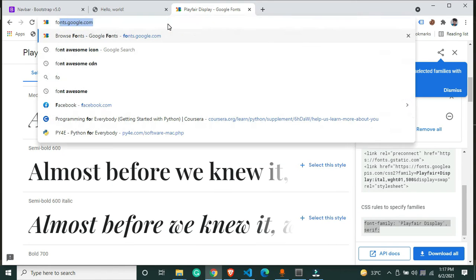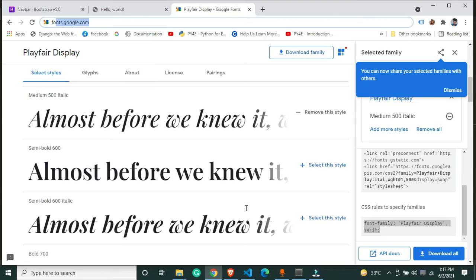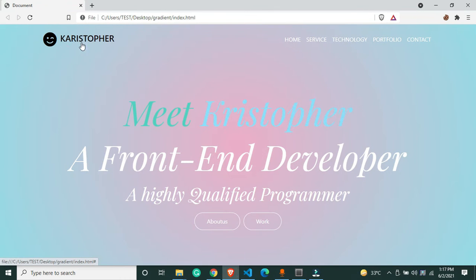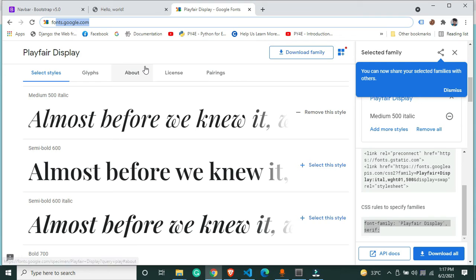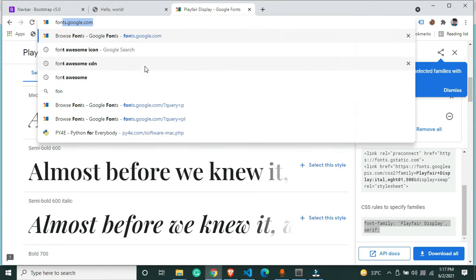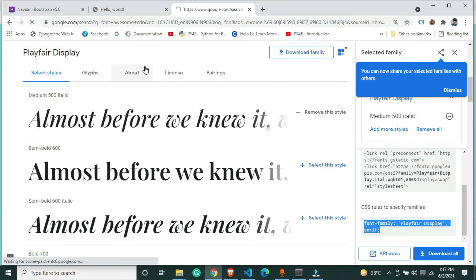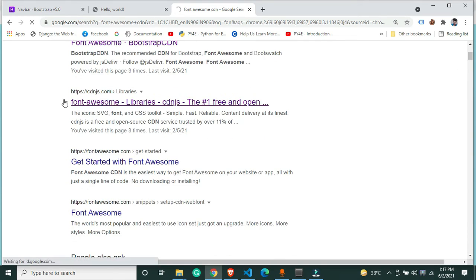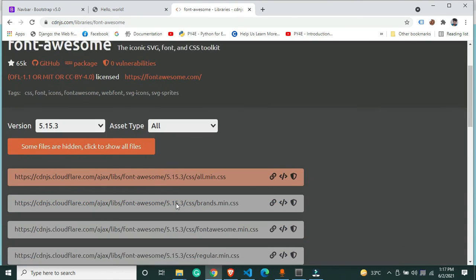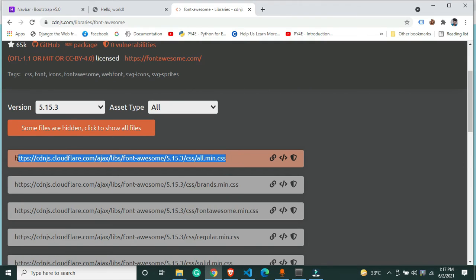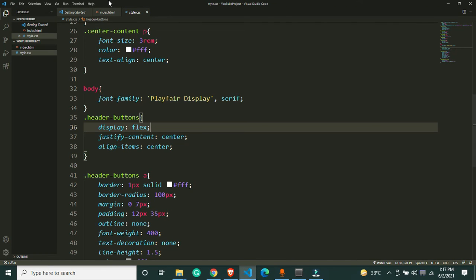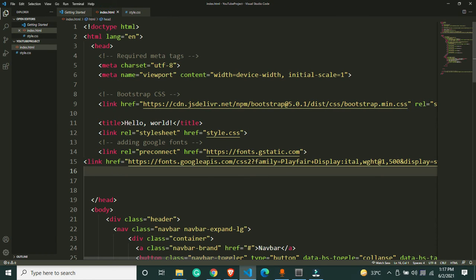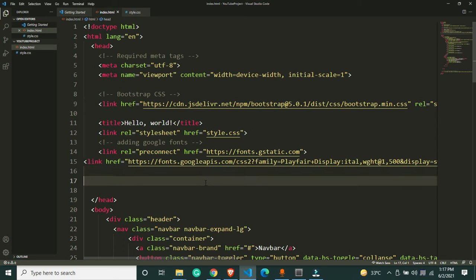And after that you can see there's a logo and there's an icon over here. So we want to add the Font Awesome icon as well. So let's grab the Font Awesome CDN. In order to add your Font Awesome icon, you just need to go to this particular website called cdnjs.com. And it will basically allow you to add Font Awesome, not Google Font Awesome. So like I'm saying, adding font. Okay, so let's add this.